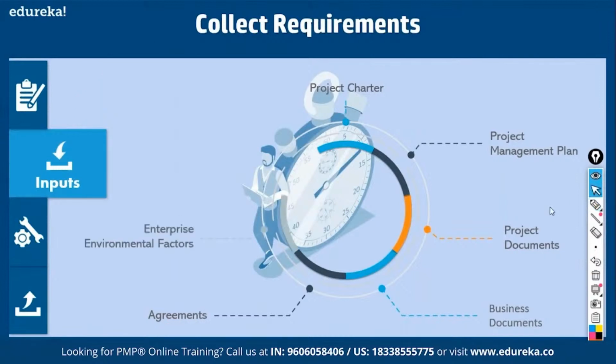Fine. Enterprise environmental factors, the same thing. Whatever tools are available in the industry and in that particular organization, you have to use them, for example, a requirements tool. For organizational process assets, you can use templates for gathering requirements that an organization gives you. These are the inputs for collecting requirements.